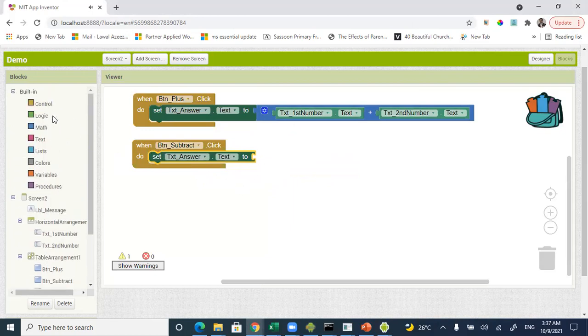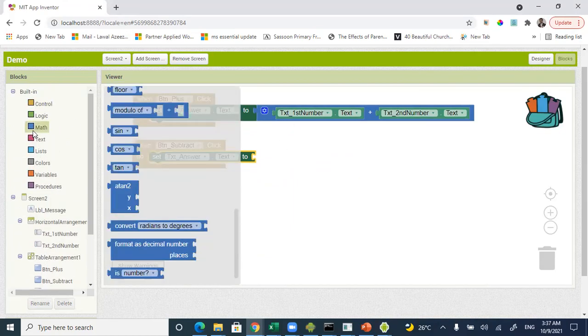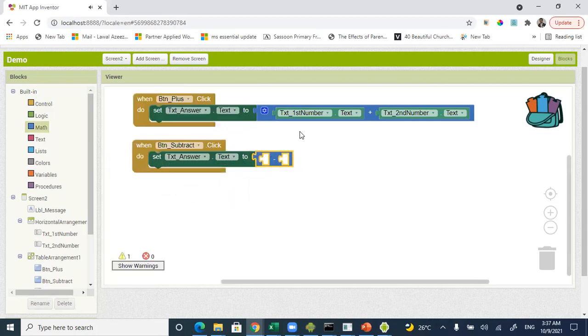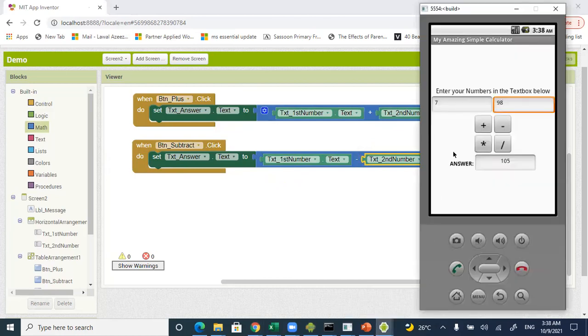Then we go to our maths, we pick our minus, we pick our text box 1. Let me duplicate. Text box 2, let me duplicate. Yes. Now, the minus. Let's test it. Let me just hit the minus. Minus 91. This is working.